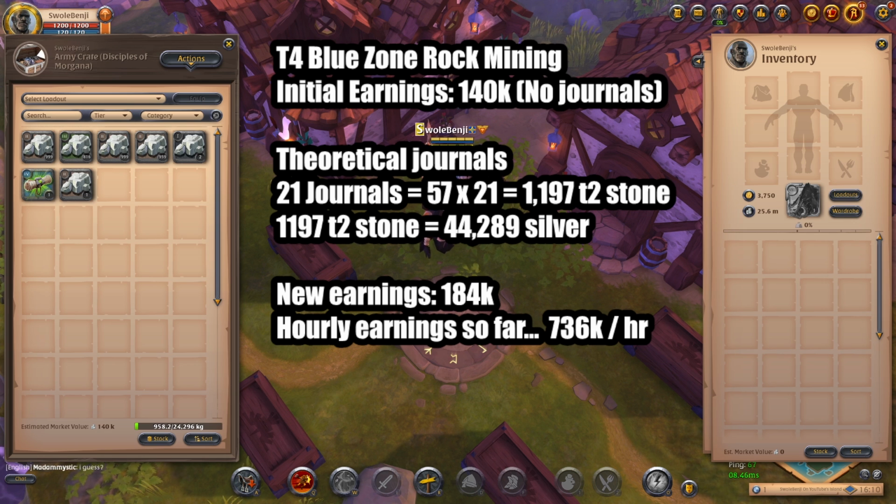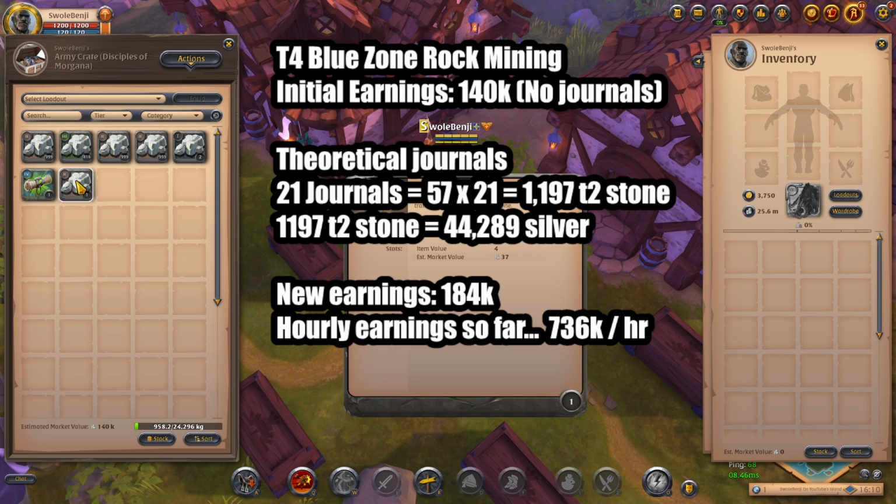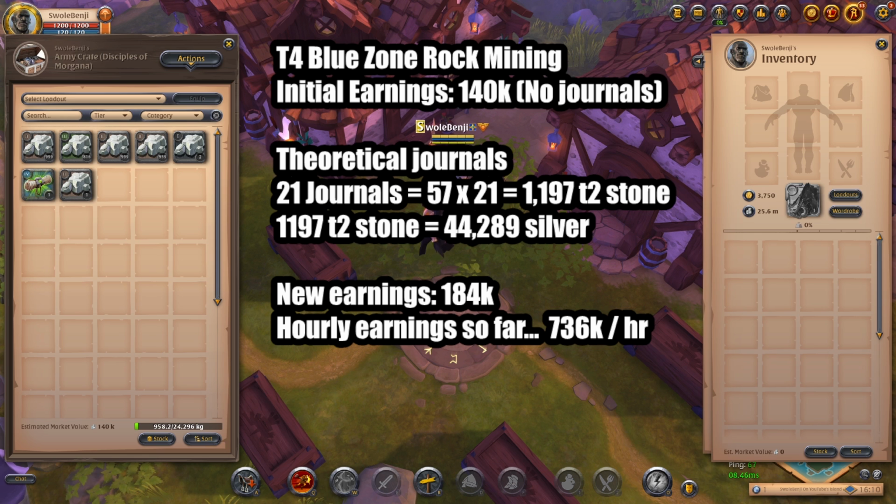You add that to 140k, and 184k is the new earnings, the potential earnings. Multiply that by 4 because we only spent 15 minutes gathering. That's 736,000 silver per hour. Now, this is if you just sold it as limestone, but what if we refined?